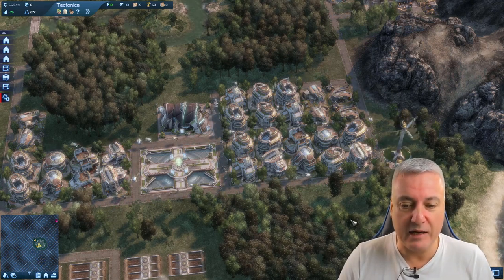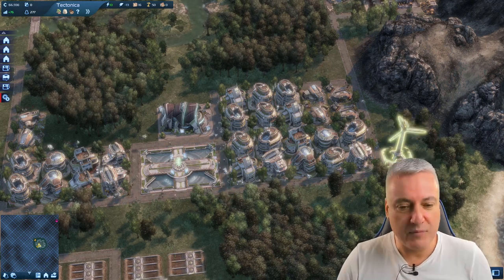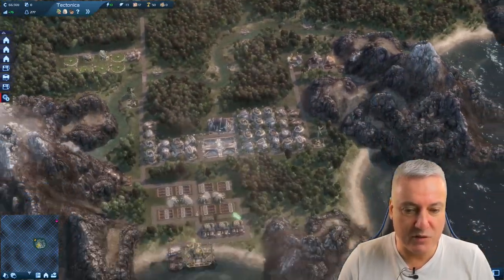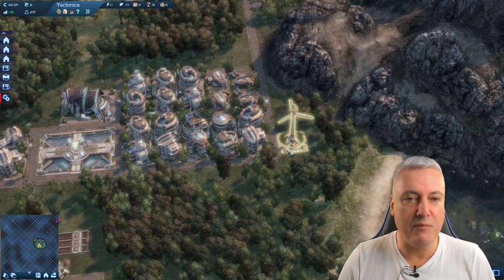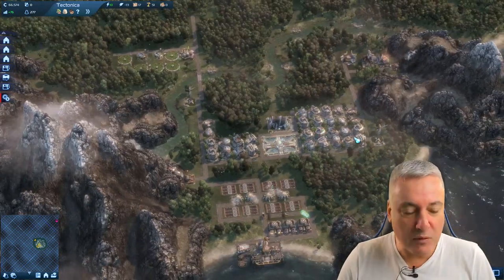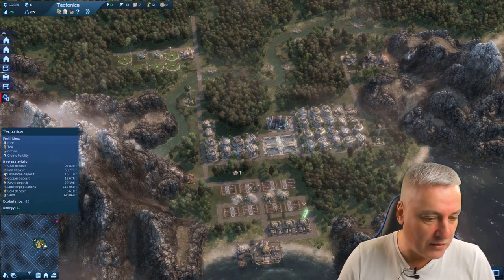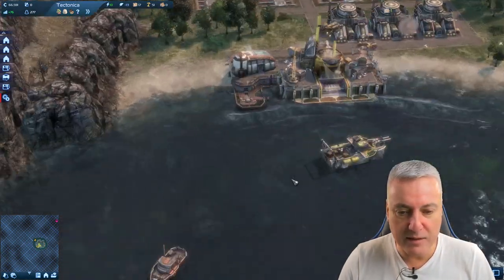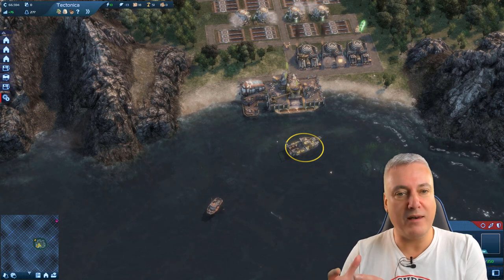A big part of this game is how you get enough energy for your whole planet. At the moment, this is quite a small island. As you can see, I've got all this here, so it's not an issue at the moment. But for me, because I'm on the eco side, it's all about using energy that doesn't impact the environment, which can make it more challenging. But it's also what the game's about. As you can see down here on the bottom — I've just started out with this one little island. There are loads of islands you've got to explore. You can explore them on your little ship, and you can get loads of different ships. You can even have underwater cities in this game as you get on later on, which is great.